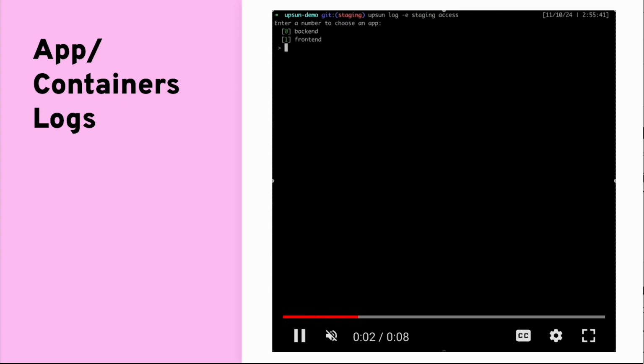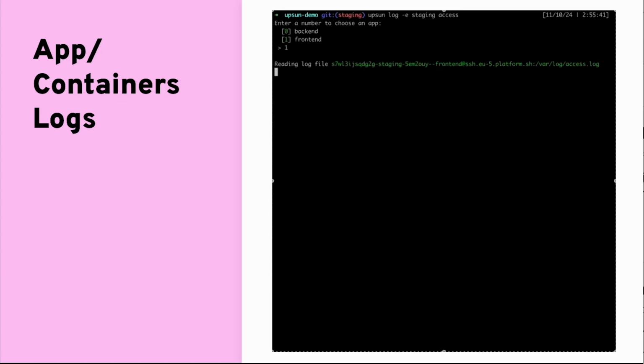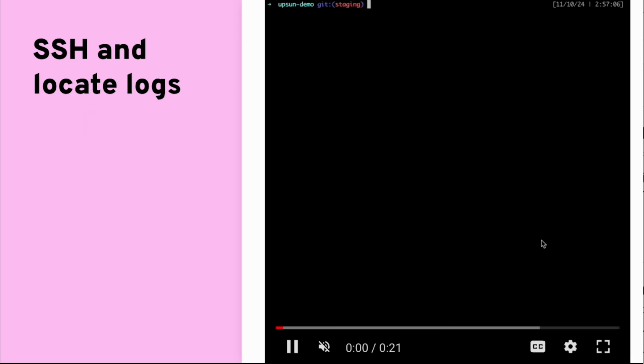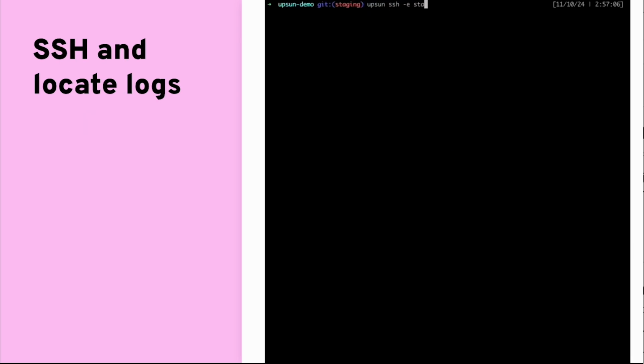Application or container logs can be accessed through the CLI as well, using the access command, or simply by SSHing to the needed environment and navigating to the logs location, which is var/log for the main ones.